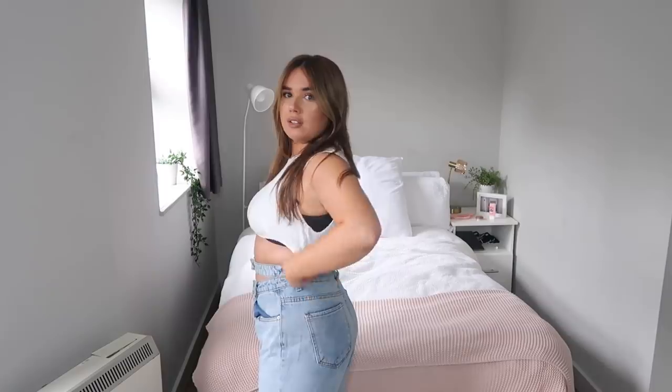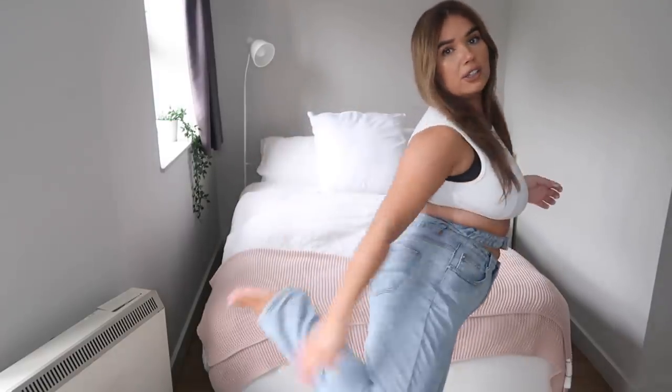I've paired the top with these jeans — I've seen them so many times on Anna Matilda's account. She styles them so well and wears them low rise, but I can't do low rise, so I'm wearing them high-waisted. They're regular high-waisted blue mom jeans, and then they have this added detail of an extra button — so you can wear them like this with a little strip of stomach showing. I've got a size 10 and they fit brilliantly, not too long at all. With trainers it just looks really cool.